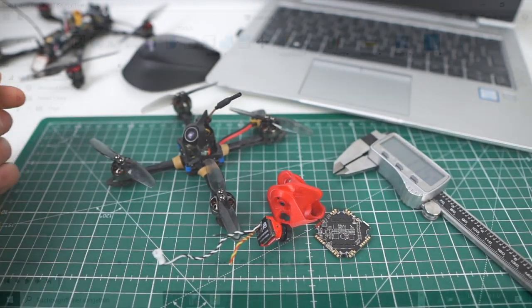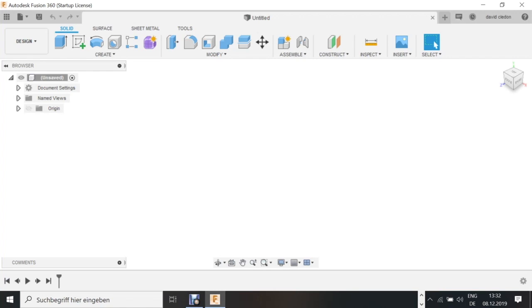All right, let's go. All right, after measuring all the components we want to include in our design, we are now finally in Fusion 360. If you do not have Fusion 360 yet, just go ahead and download it. It's free if you are a hobby user. You can find it on the Autodesk homepage. Now, for this tutorial, I will assume that you have basic knowledge of the software and you know roughly your way around these functions because I won't realistically have the time to cover all the very basics plus FPV specific things in just one video, but I will go very slow and explain all the clicks I'm doing.